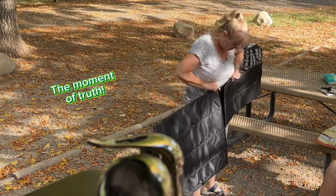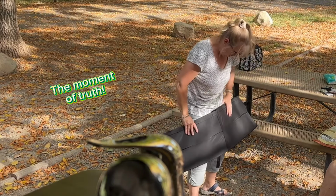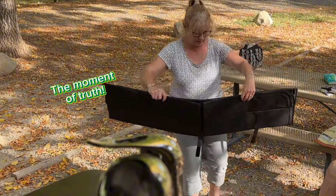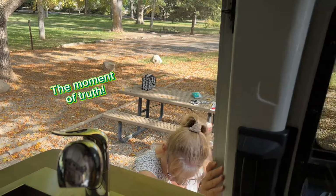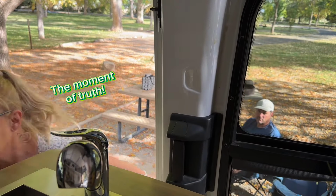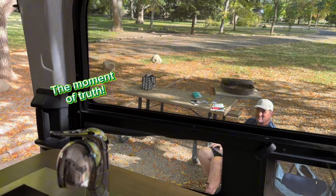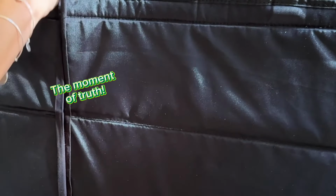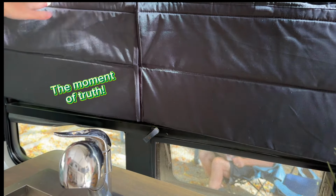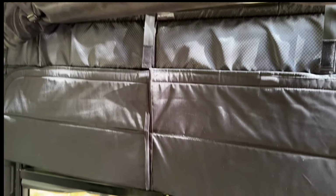Okay. Guess I want this to be up like this. Put it on like that. Let's put it in the door. Coming in. Alright. These are great little window covers. Let's magnet up here like that. Okay. Just magnet up there. Awesome.